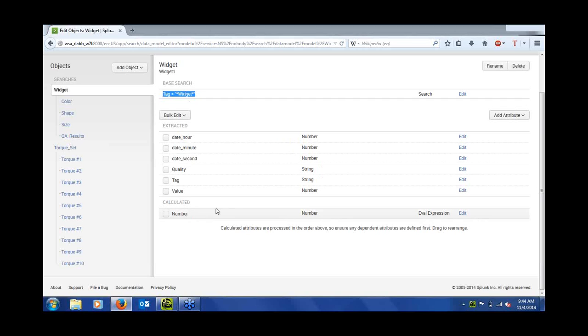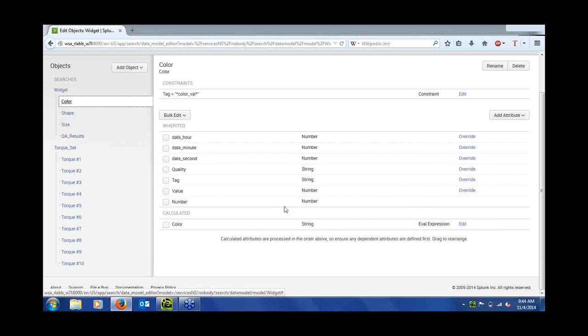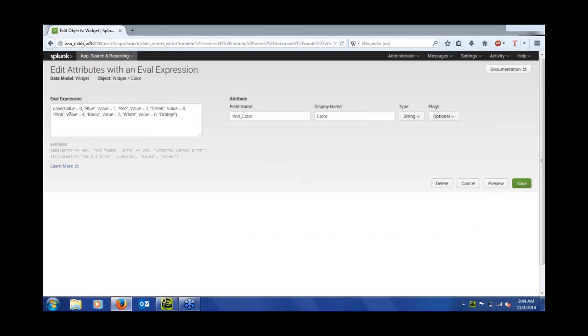You can also create calculated attributes based on the data within the events that you're filtering on. So for color, for instance, the color is being represented by a numerical value being sent from the PLC, but with a calculated attribute, I can translate that numerical value into a text value that gives you some context behind what the value really represents.